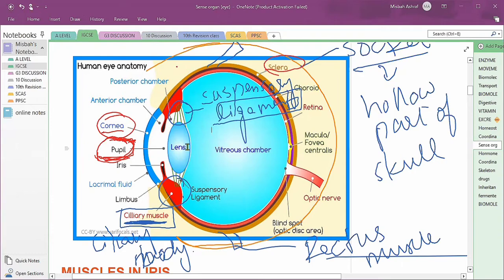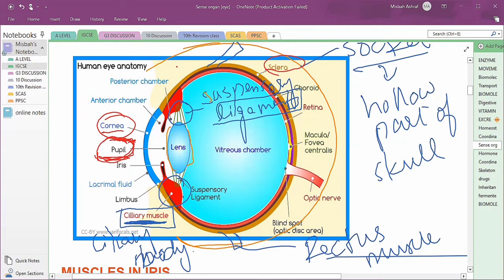Okay, the human lens is actually biconvex. You might be familiar, biconvex is the one which is curved from both sides, and here you can see it is curved from both ends. It is curved from here and from here as well. So the natural lens or human lens is a biconvex lens which is transparent. It is suspended in the center with the help of the suspensory ligaments. This is about the second layer.